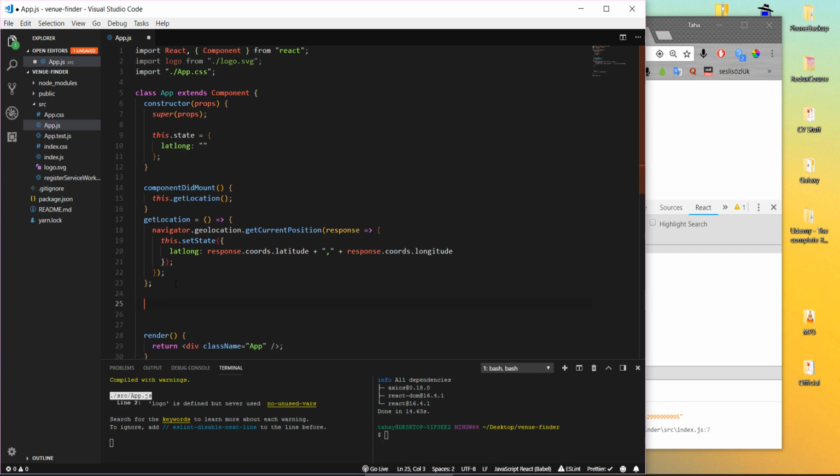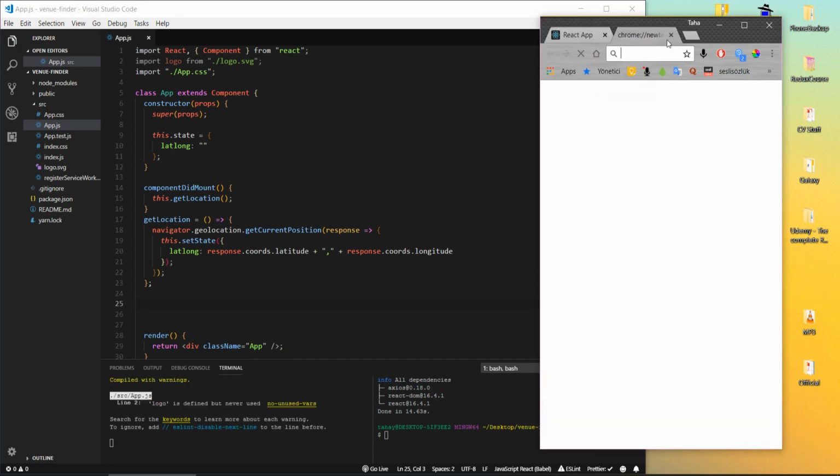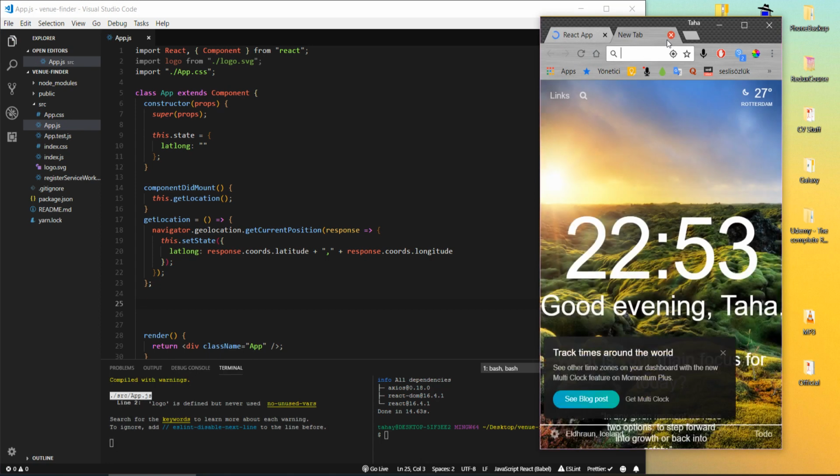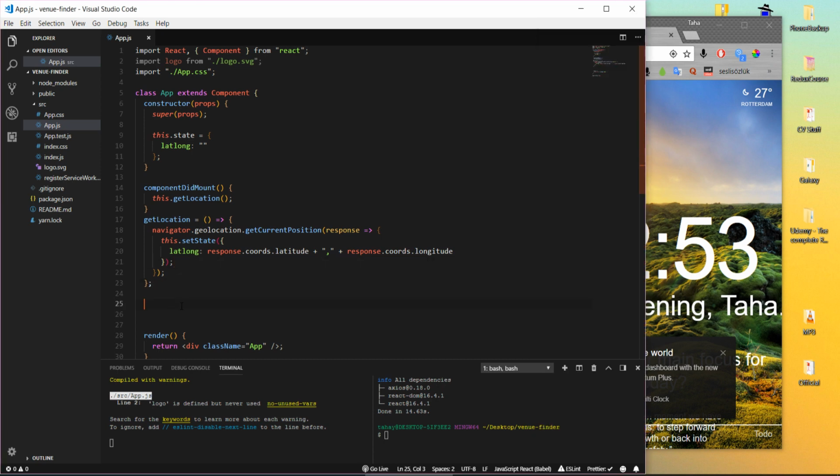For FourSquare's API, I think you will have this structure, but let's check it.